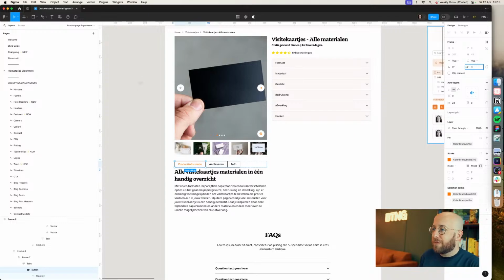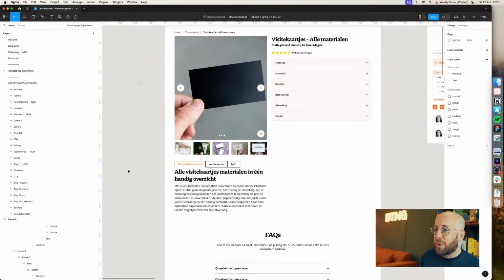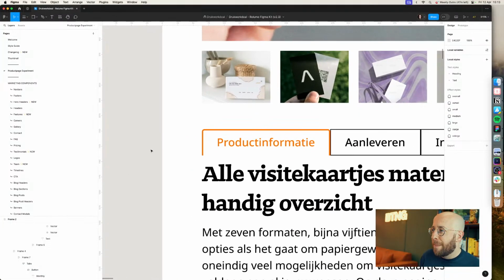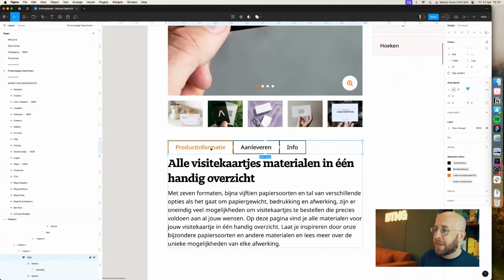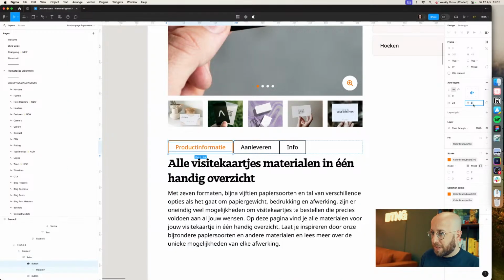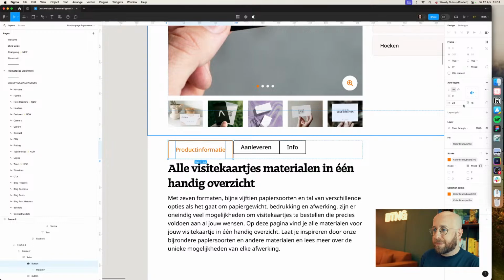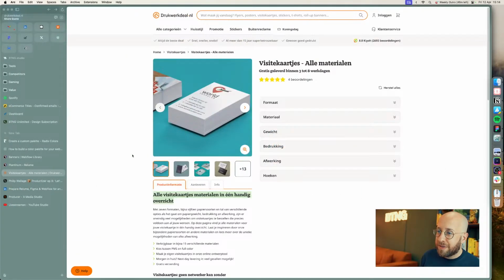So this could be 4. Only on the top, please. You can do the cool iOS corner smoothing to have like these yummy borders, which is super nice. And let's make it a bit more, let's see, 16.